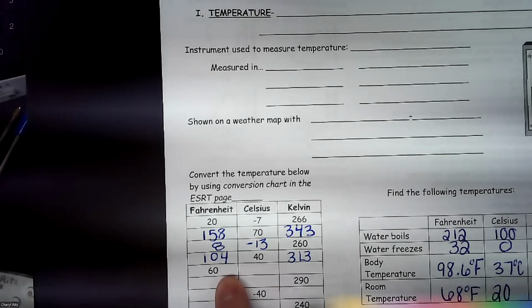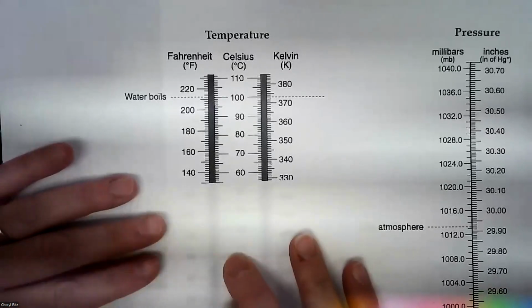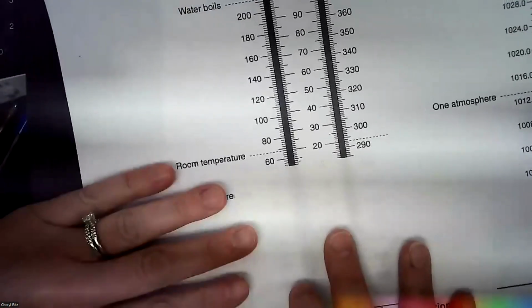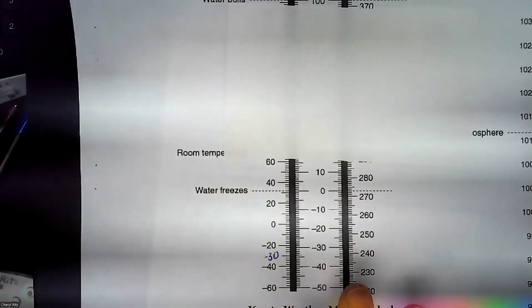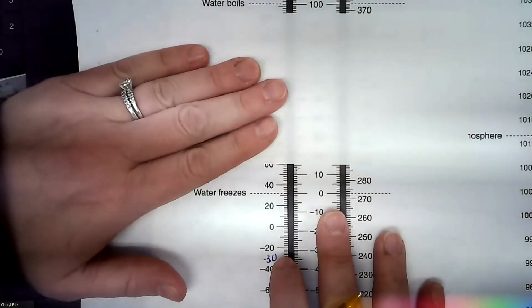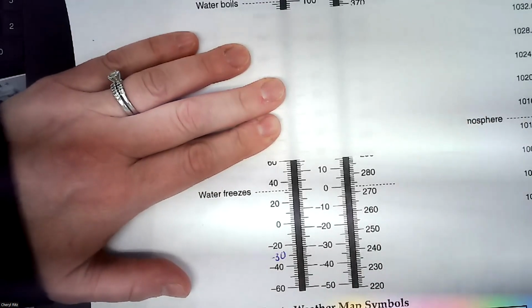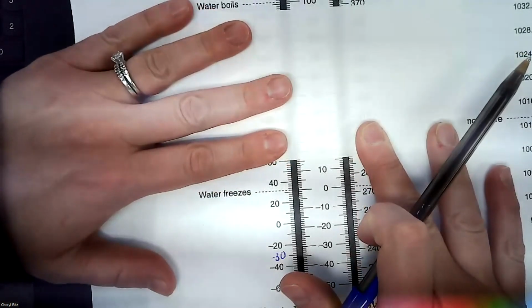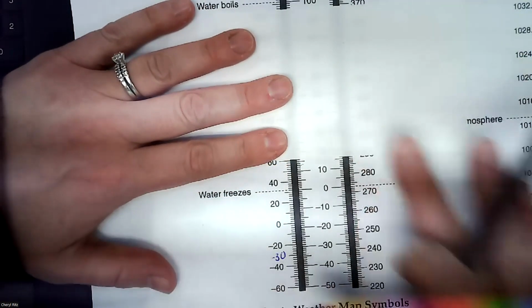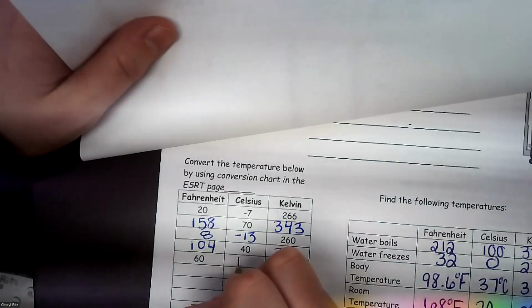Perfect. All right, for the 60 Fahrenheit, I'm actually going to show this one. Make sure you don't make that mistake. I think it was clear to see with the 60 Fahrenheit that it didn't line up perfectly with the 15. There's the 15 line right there. I got you, so you got 16. Okay, good. I don't know if it lined up with the 16 perfectly either. It's a little above, but I would have gone with 16 for that. So 16 for this one.